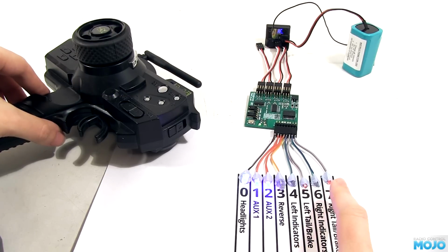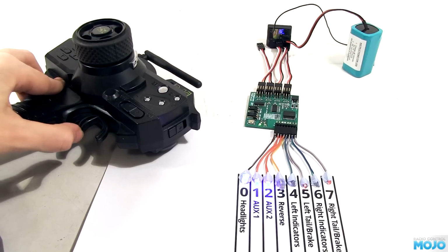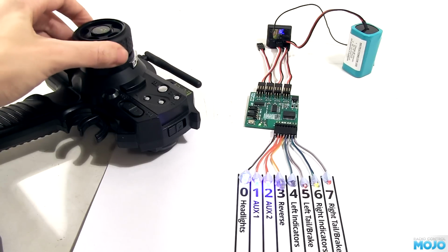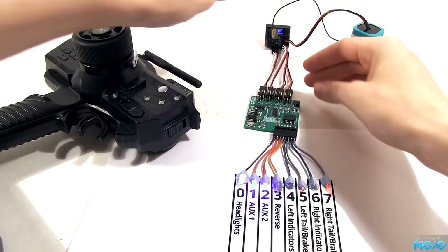If I pull the trigger, the lights dim to tail light brightness, and the reverse light comes on in reverse. The steering, when moved from the center, activates the indicators. So far pretty typical of a basic LED controller. This is where the fun starts. I'm going to connect input 3 to the aux channel on the radio and select the 2 or 3 position mode on the in jumper.